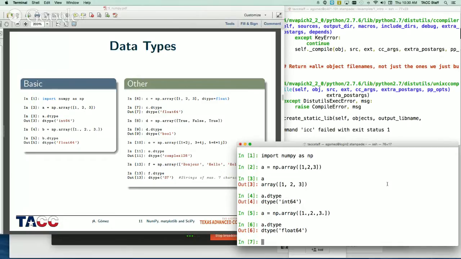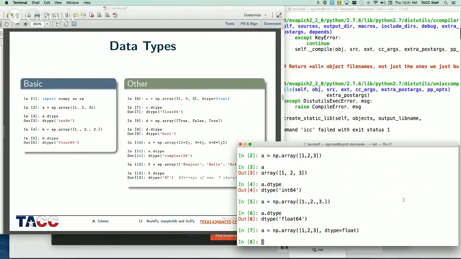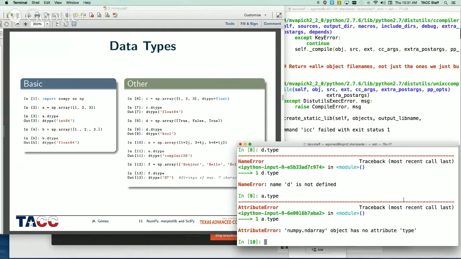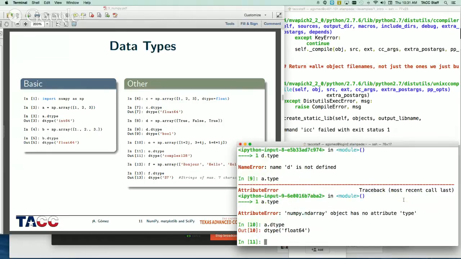Now, can you force NumPy to use the type that you want? Yes, you can. All you have to do is, on the right side, take the first example that we used with integers 1, 2, and 3, but now we tell it, hey, use float. I'm initializing this with integers, but they're going to be floats at some point, so allocate enough memory for all these to be floats. I call it A, right? Then check the dtype. So now we create the array the same way, telling NumPy these are integers, but you're going to have floats at some point.